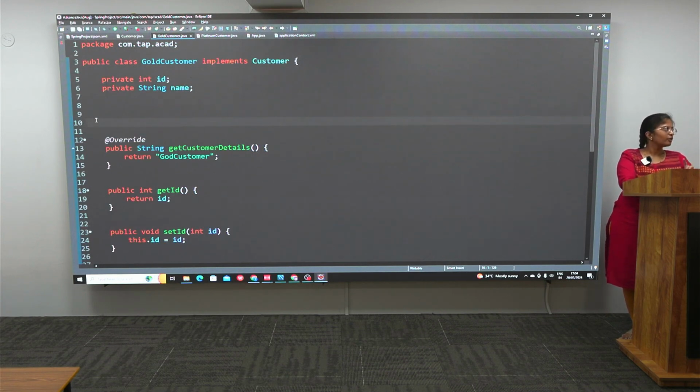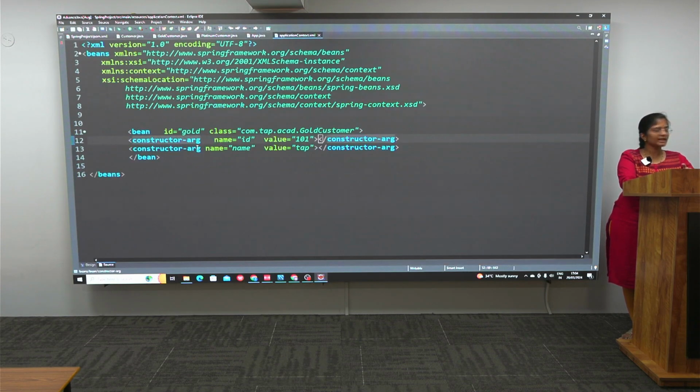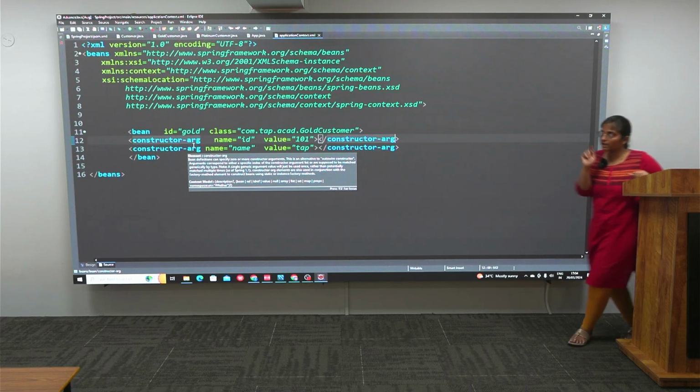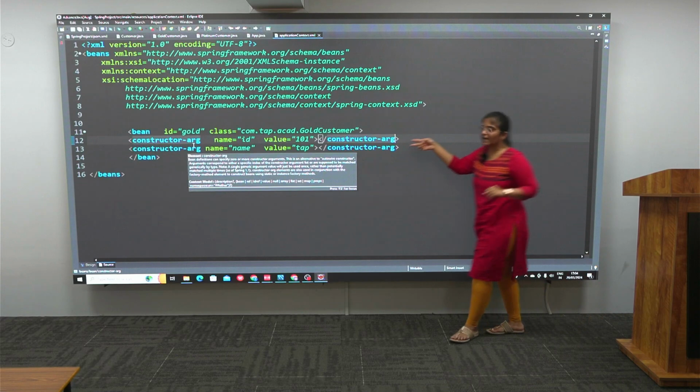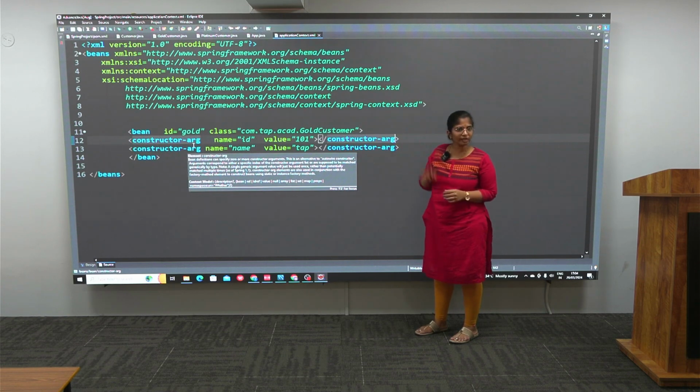I have removed it. Once I remove this constructor, can I say this as a constructor? If I say constructor, I told you, however many constructors are there, that many parameterized constructors it will be calling. It will try looking for a constructor which has 2 parameters. Do we have that? No.